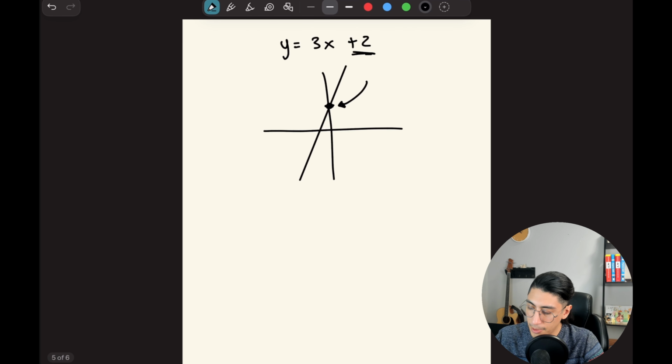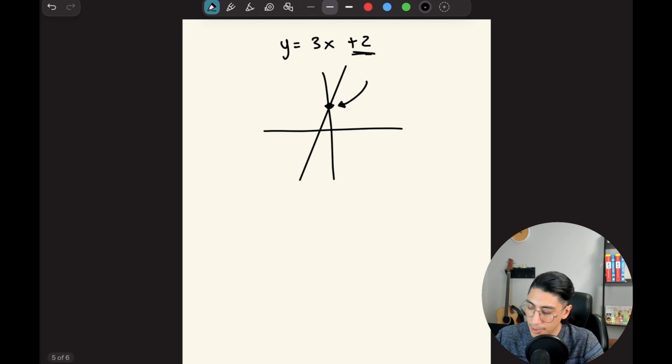If you're wondering how do you get a perpendicular slope, well, remember that's the opposite reciprocal. So if I had something like y equals 3x, the slope here is 3. The opposite reciprocal would be negative 1 over 3. So this is the perpendicular slope. Now, we don't need a perpendicular slope for them to intersect. If we did have that, that would be the slope in relation to it.